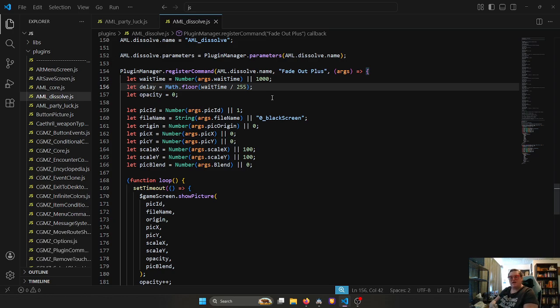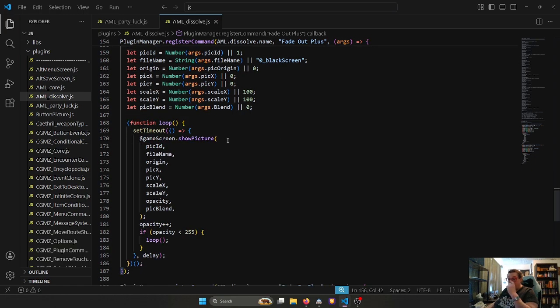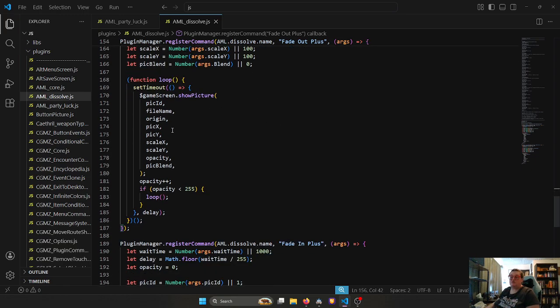We don't know exactly how many milliseconds we want to wait between clicks because the developer gets to set that. So by doing the wait time divided by 255, we can calculate how many milliseconds we need to wait between each iteration. Then we set our opacity to 0 to start. We finish out our various args, and then we move into our execution.